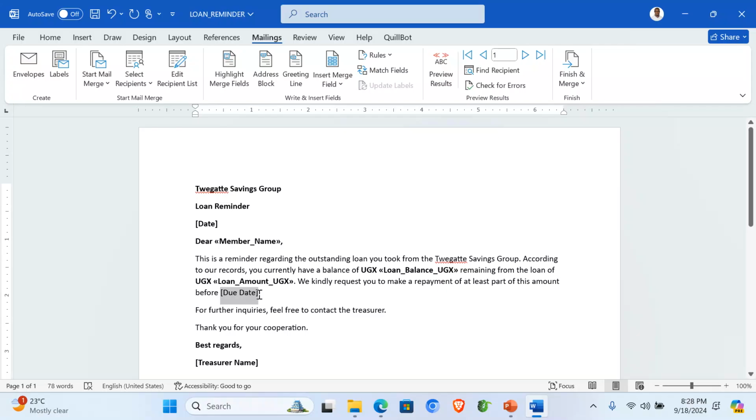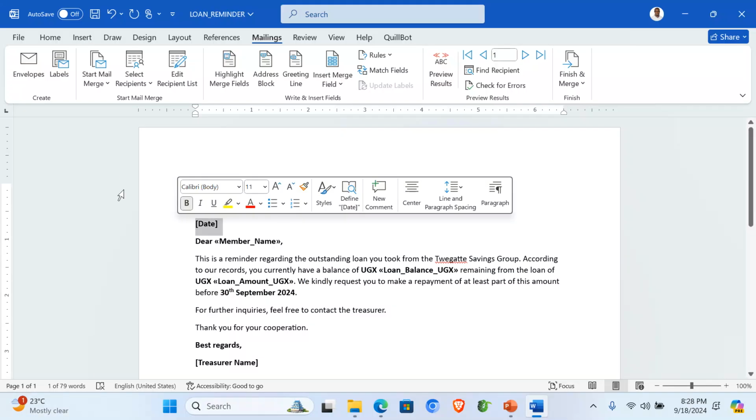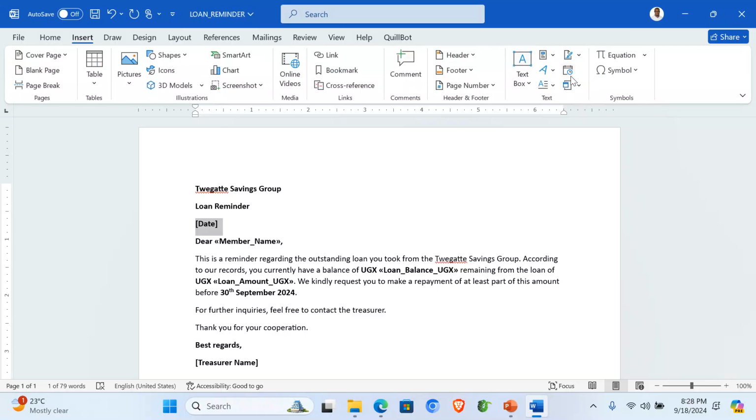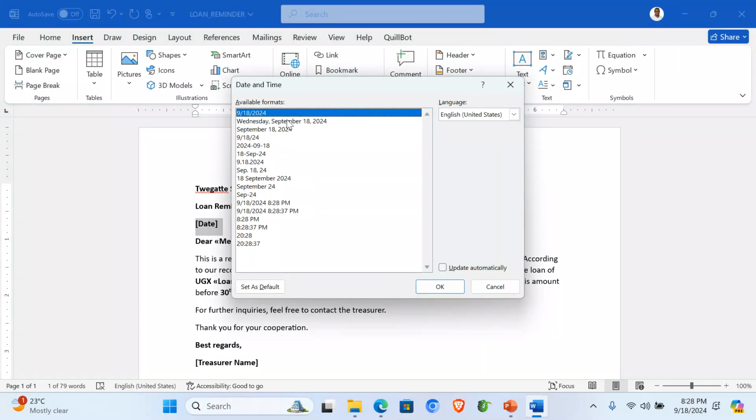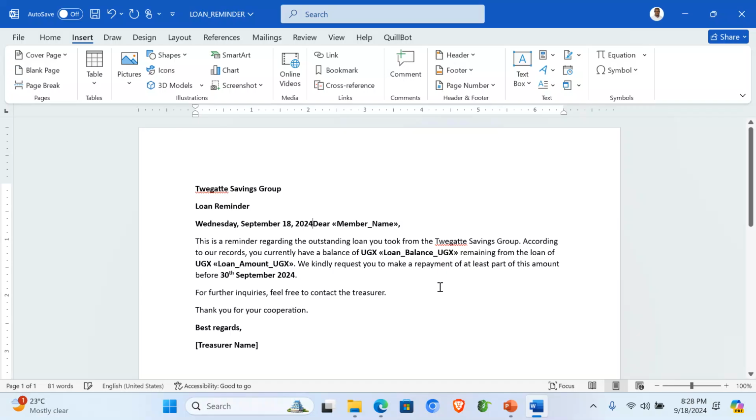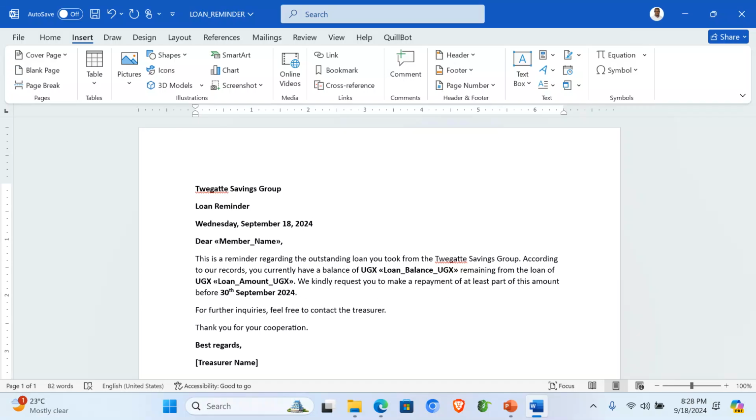For example, before 30th September 2024. That's the date we are giving them. And then today's date, we can even use insert date and time. Wednesday today, we click OK. So far our letter is getting complete.